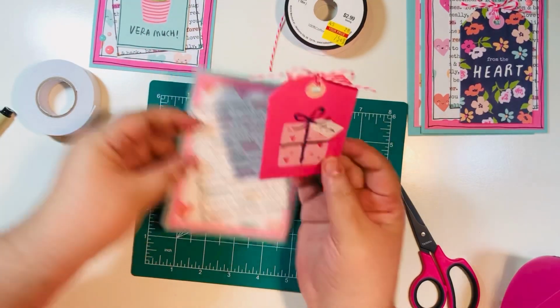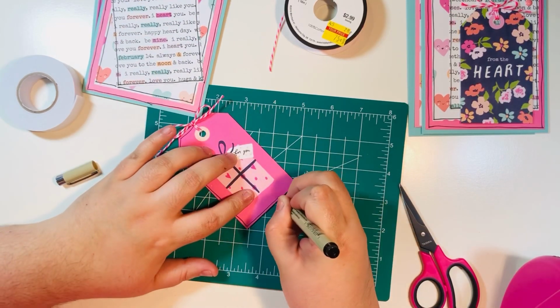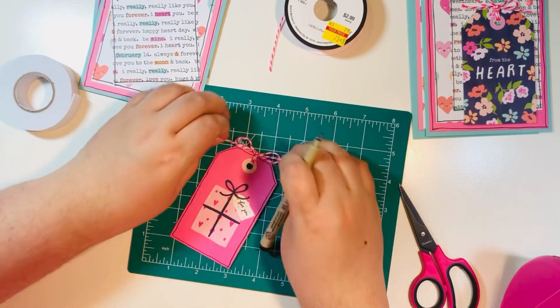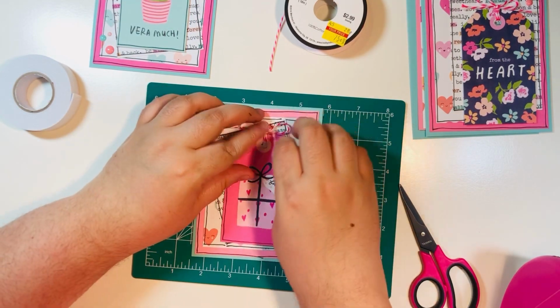And then I am also going to add them to my tag. So I'm going to go ahead and add them up first here as well before we finish gluing things. And again, I recommend you add the doodle lines before you add it to the card and even before you add that twine. Just makes it a little bit easier. But again, for the purposes of this video, I wanted to show you what it looked like.